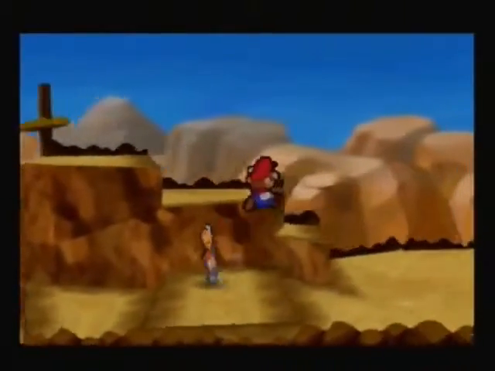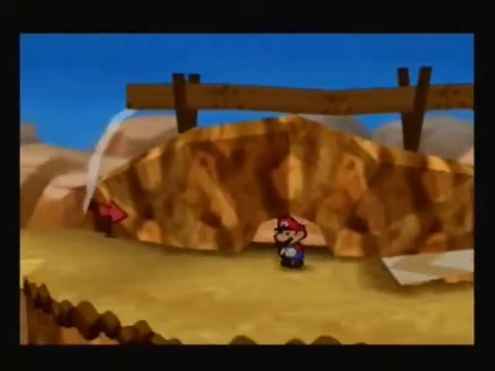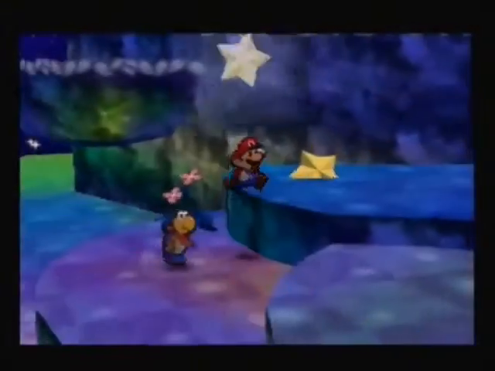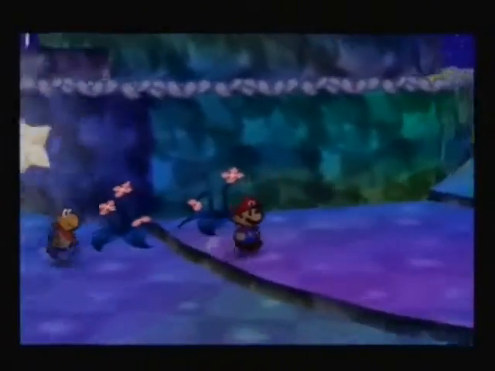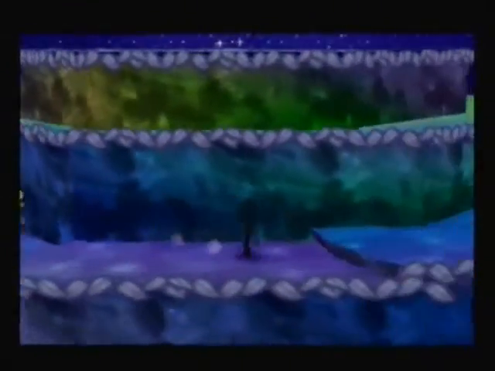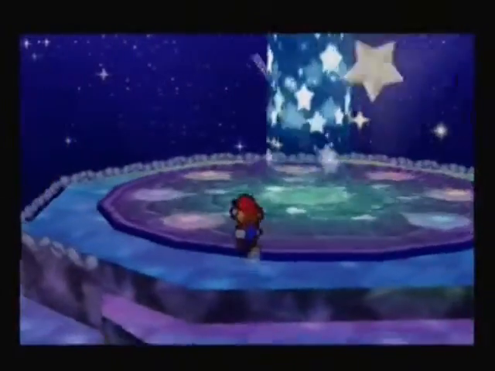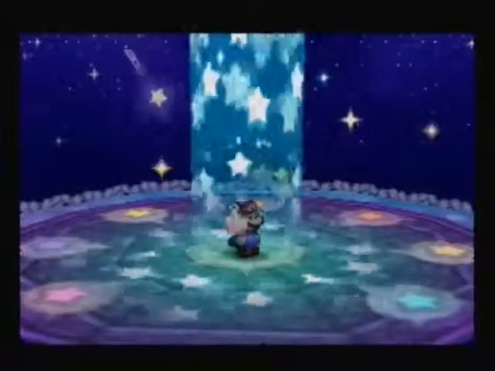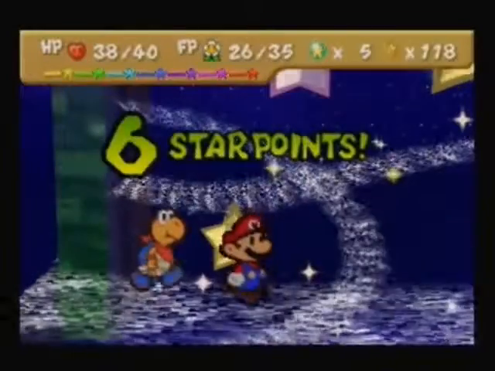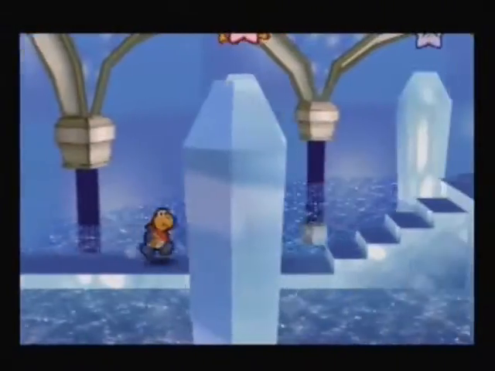Yes. I wish there was a faster way to get around. Oh. So long, Kooper. Damn, Kooper really made a jump there. All right, level up. Kick ass, and of course we're gonna level clockwise. All right, I have done my backtracking. Let's go.